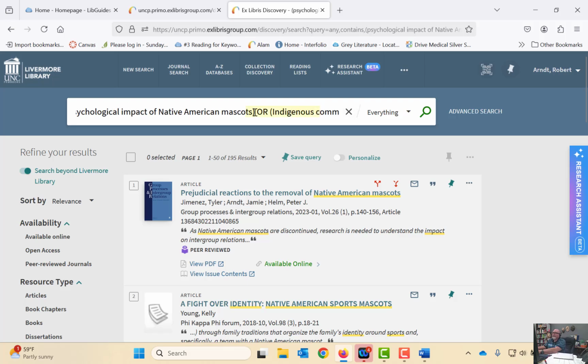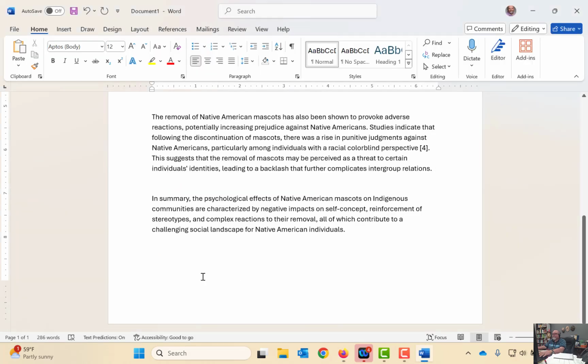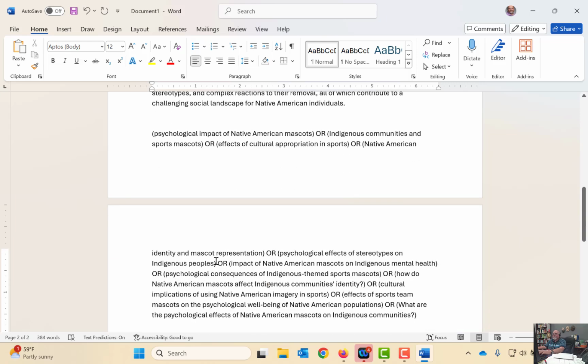Don't you love it when things don't work right? Actually, what I'm going to do is click here on Advanced Search. Go up here and try to copy it all. And you see it's rather a long search. I'm going to say Control-C and copy it. Go back here and paste it in.